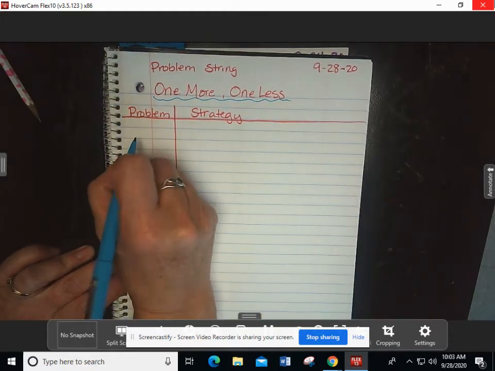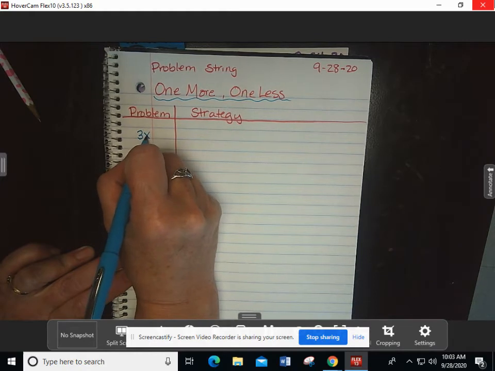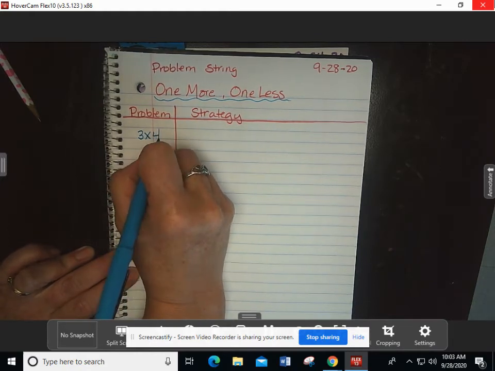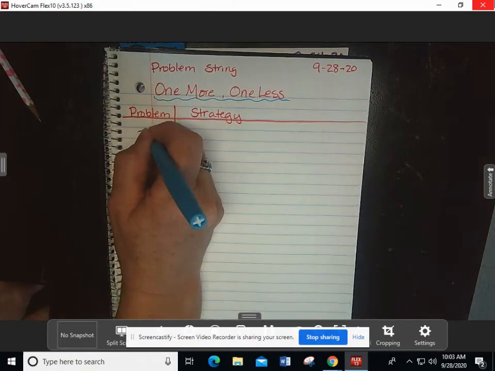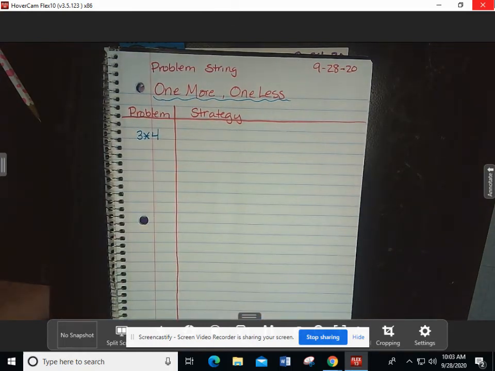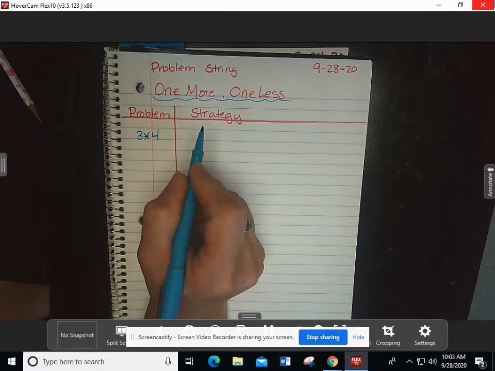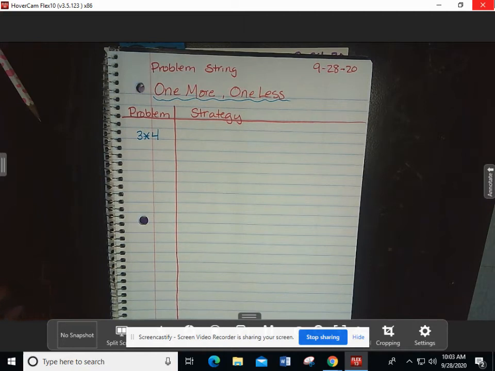Okay, our problem we're going to work on. This would be called an expression. I have 3 times 4. This is called an expression right now because it does not have an equal sign. If I put an equal sign on it, now it becomes an equation. If you can hear that, expression and equation kind of sound the same when they start. So we're going to start out, first of all, talking about how we can use tiles, or we can draw the tiles to make an array to help us figure things out.